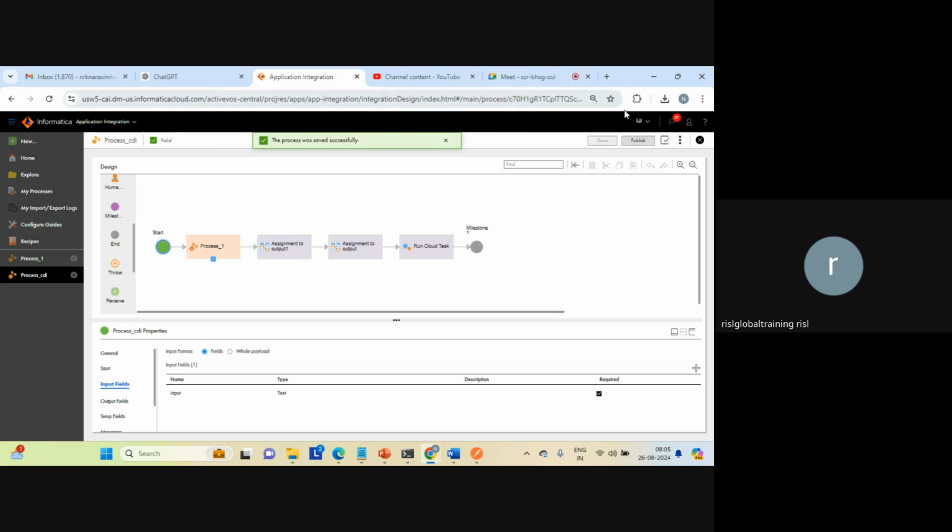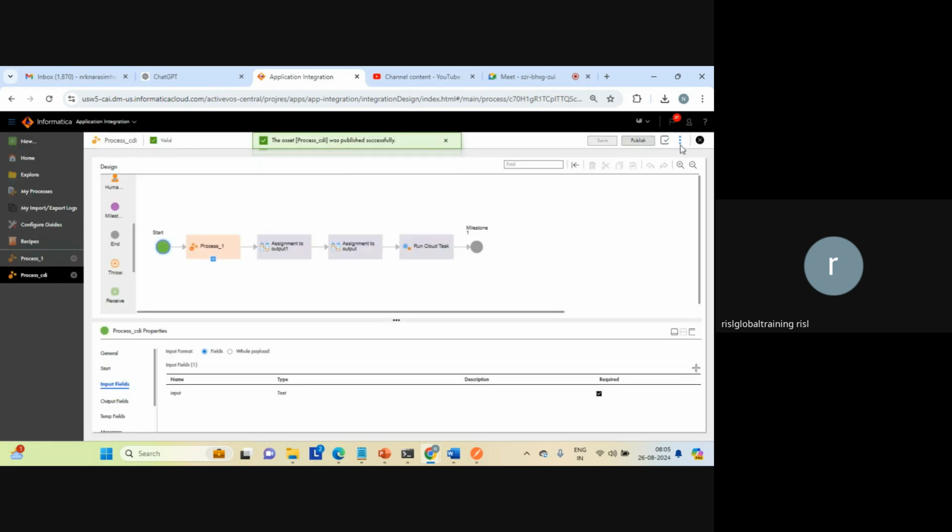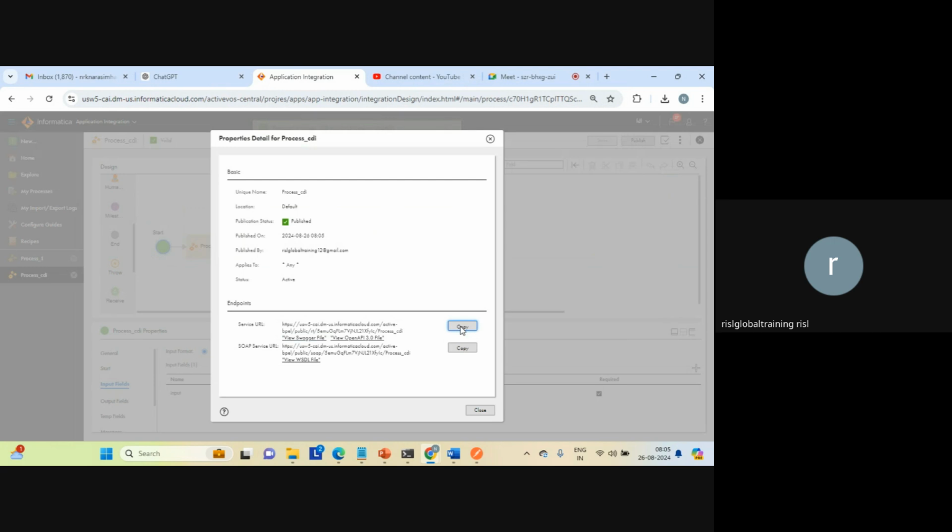So now let us try to publish and copy and paste it here.